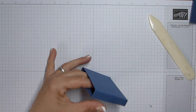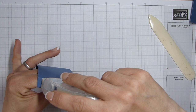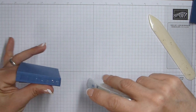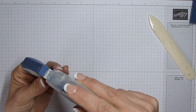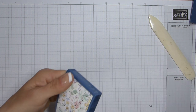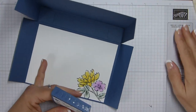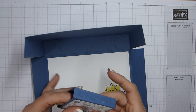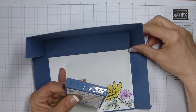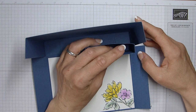I am then bravely going to use my Seal Plus to run down the right hand side and across the bottom. Don't you dare. So it's just across those two sides. Bring your box back in, and you're going to stick this side to this side and the base to the base, but line it up with the front.